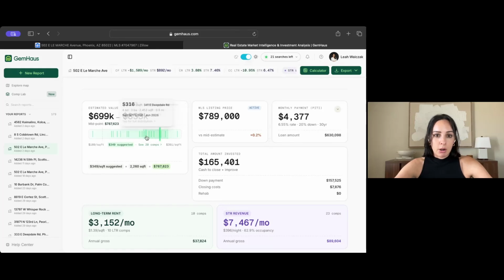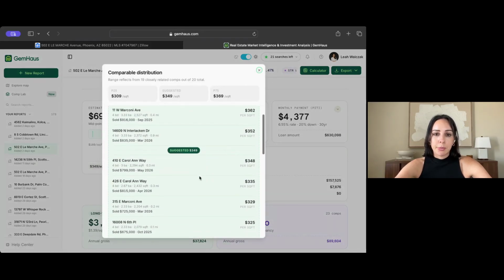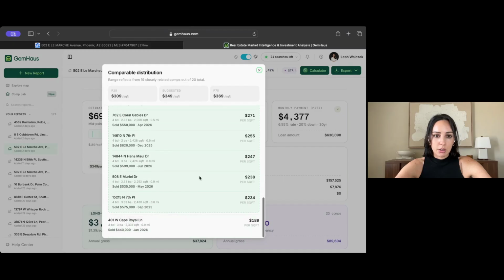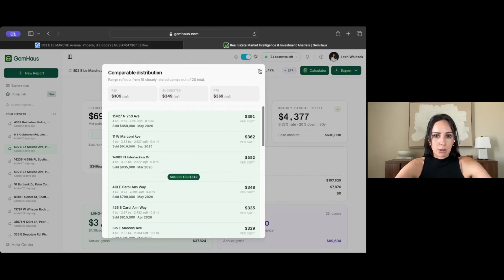And you can see where it ends up on the range, on the meter. And the suggested price is around $349 price per square feet. So it's just a smidge under what they have it listed for. And these are the comps that were pulled and where it's landing amongst the comparable properties.